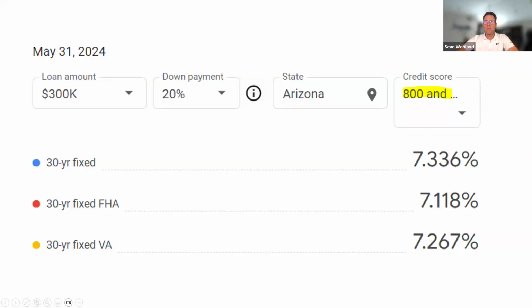Now, looking at what's happening in today's market with the bond market improving, we should get about an eighth better in rate by the end of the day. So this will probably be 7.25 tomorrow morning. Now you can always get a lower rate. It's not very much to get a 6.875 or 6.99 rate right now, as far as paying a little extra in discount points to get there. But rates will be eventually dropping. We don't know when. I'm thinking a year or two out, everyone's going to be refinancing.